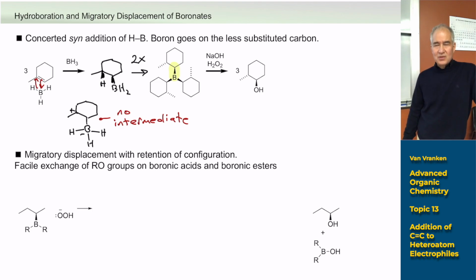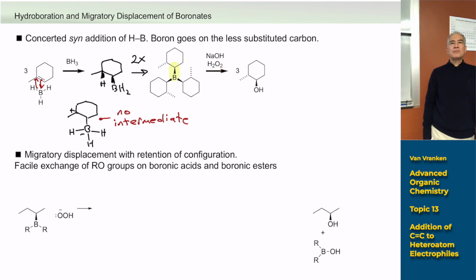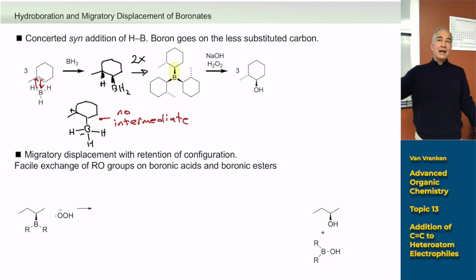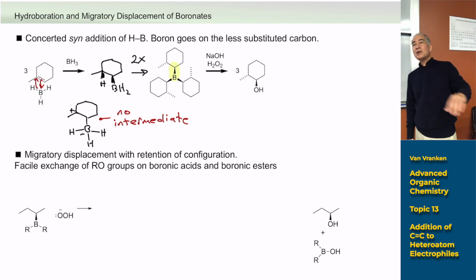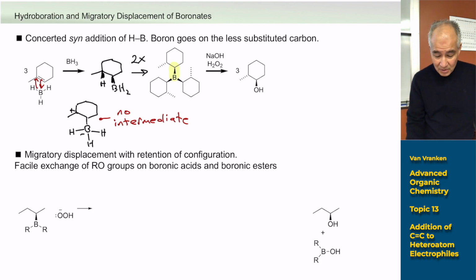Now, nobody wants a carbon-boron bond in their molecule. They're sensitive to molecular oxygen. There's all kinds of issues with that. And so everybody converts these carbon-boron bonds into carbon-oxygen bonds, like the one over here. And the way we do that is using hydroperoxide anion. And we don't buy solutions of sodium hydroperoxide. You dump together hydrogen peroxide, just like the bottle you buy at the grocery store, and sodium hydroxide, and you make your own sodium hydroperoxide.